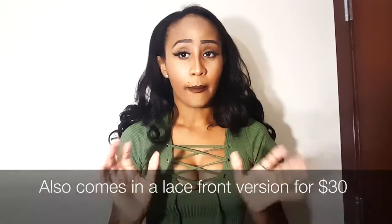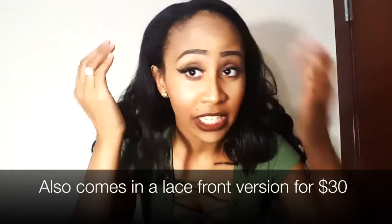To give you guys a quick detailed rundown about this wig: she is a half wig. Right now my hair is blended in front of this wig. One thing I will mention — if you do wear this wig, please make sure your hair is pressed. It's not like your typical natural curly half wig and it's not really full, so it lays pretty straight. Either that, or just wear a headband if you don't want to wear your leave out. I would just make sure at least that your hair is pressed in some shape or form.